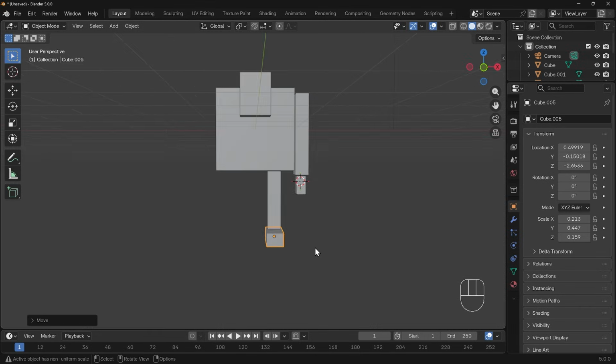So hopefully you got okay creating the leg. If you had any trouble, then do make sure you've caught up with me. Otherwise, let's continue making the other side of the body.